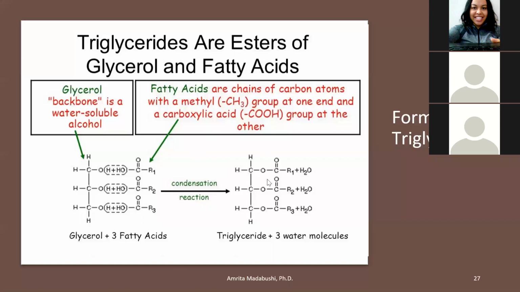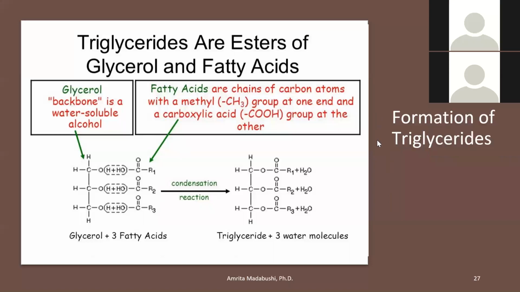There are different ways of saying it. You can say triacylglycerol or triglyceride. These are just like how some of you have different names and people call you by different names. There can be simple triglycerides where everything is the same, and there can be fancier ones where one fatty acid is different, another one is different. That's simple versus mixed triacylglyceride.